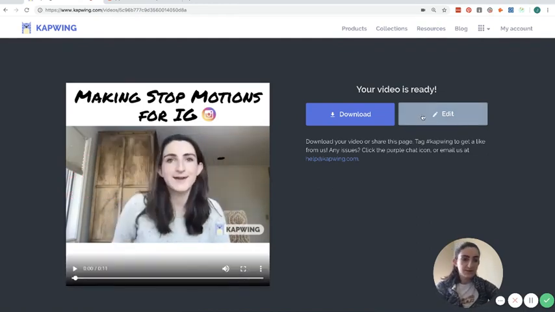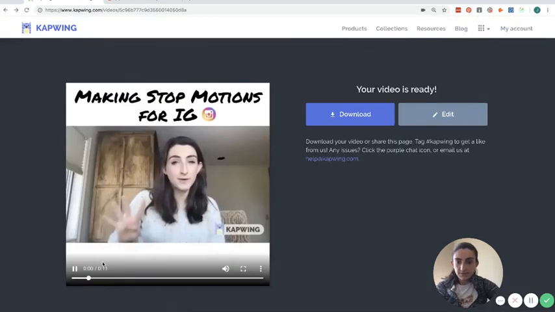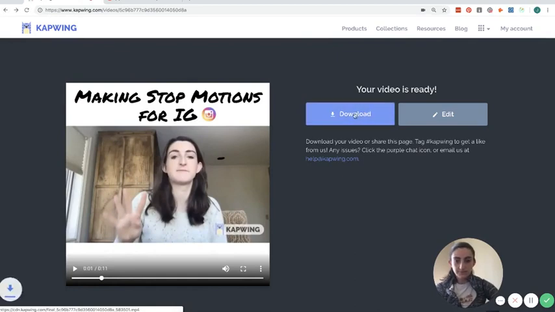Okay, so you can see also that since Kapwing is fully in the cloud, you can edit everything. So if you wanted to, you could just click this and immediately have everything loaded back here. Let's say you wanted to trim out a different segment, for example, you could just click that edit button and have everything loaded back into the state. But I actually like this clip, so it looks pretty good. What I'm gonna do now is just click this download button.